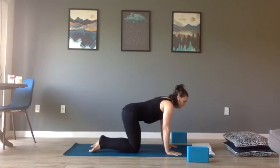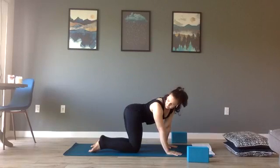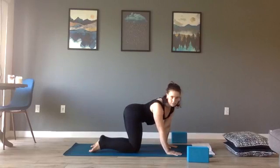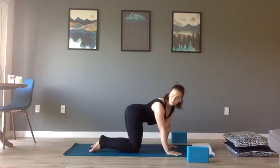We're going to go ahead and look over our right shoulder towards that right hip. So you're going to twist towards that right side. Inhale, exhale, go ahead. Twist over that left shoulder. Back through the middle, right side again. And left side. We're going to go ahead and flow through this with our breath, just like we did before in the regular cat-cows.